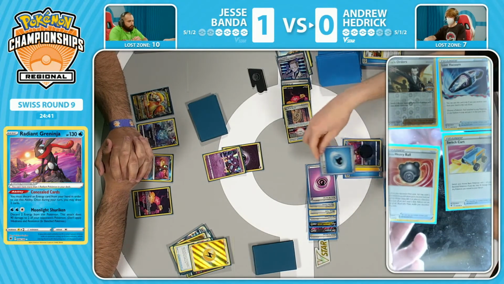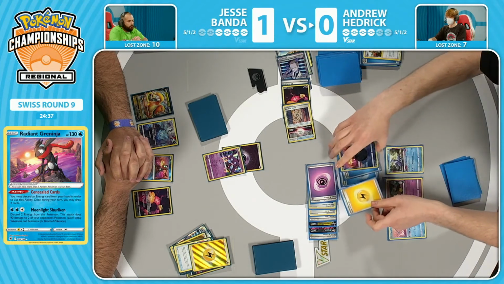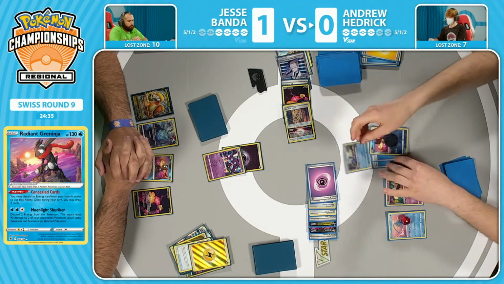Yeah, this is really interesting too. I do want to note that the Dragonite V is on the bench. It is a card that has just kind of been sitting here the entire game. It can't be removed.